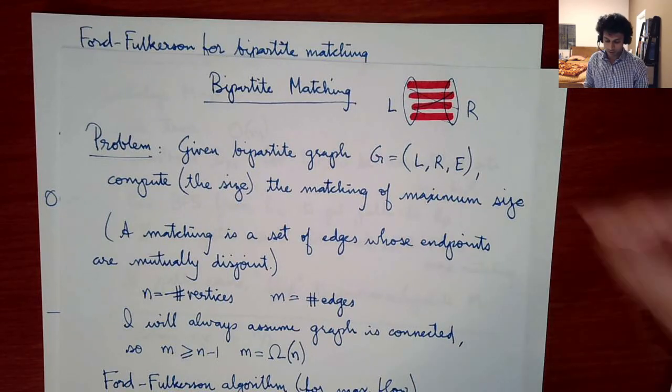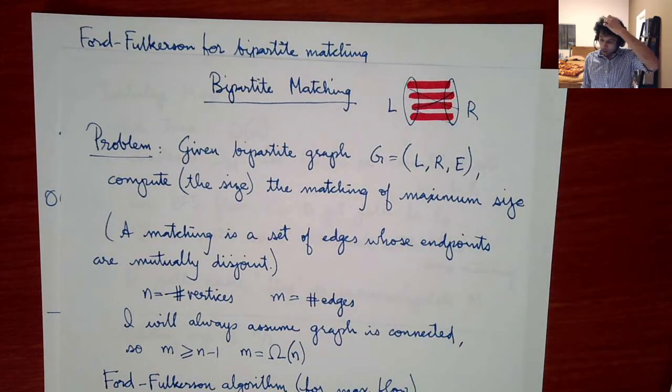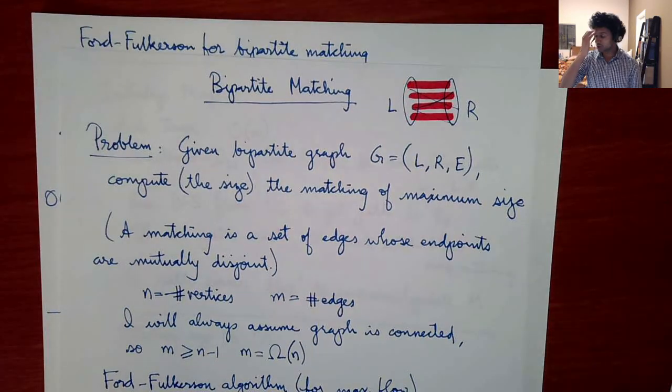Let's say that R is a set of resources and L is a set of people who want those resources, and you're trying to allocate those resources. Matchings end up being very commonly used there. A more advanced use of matchings is in solving systems of linear equations. It turns out that bipartite matching is often used as a subroutine when you want to solve systems of linear equations, when you're doing some kind of Gaussian elimination or matrix methods.